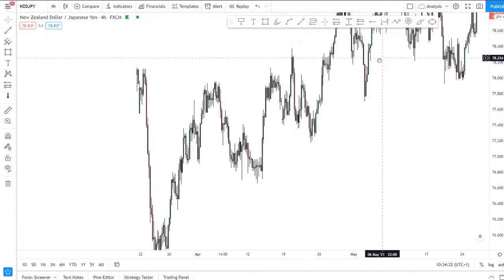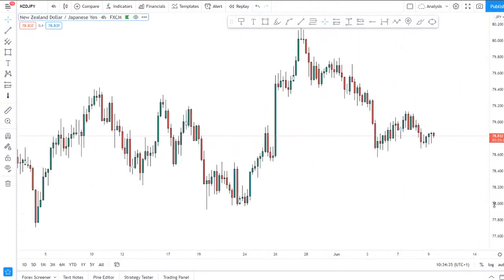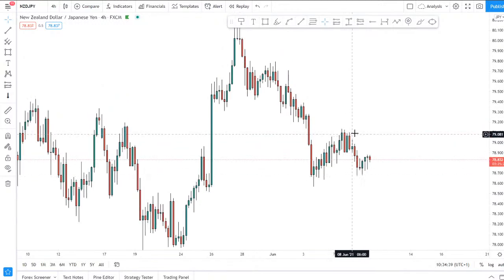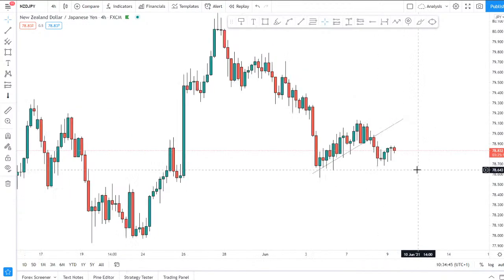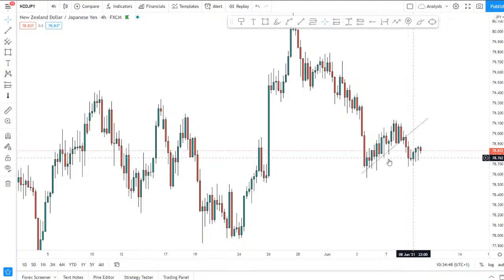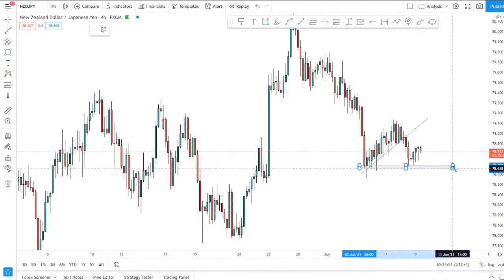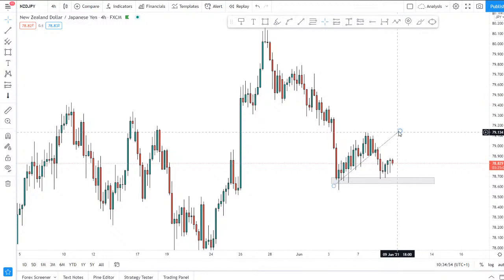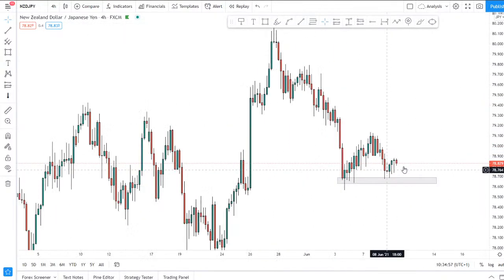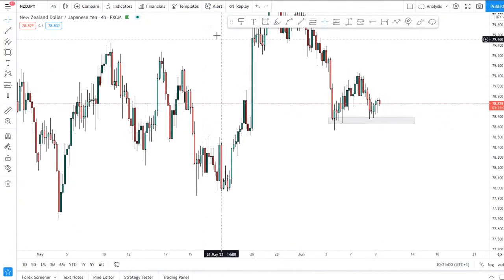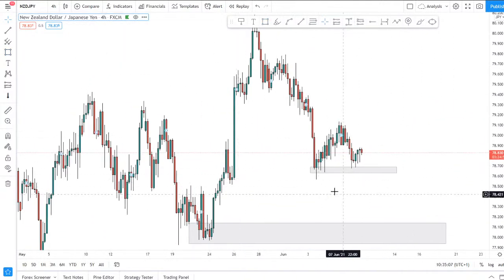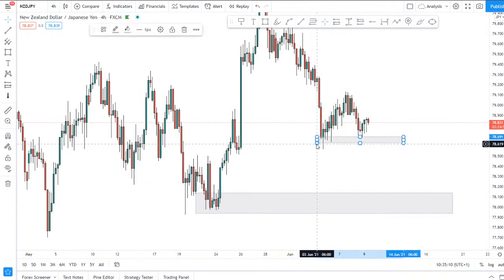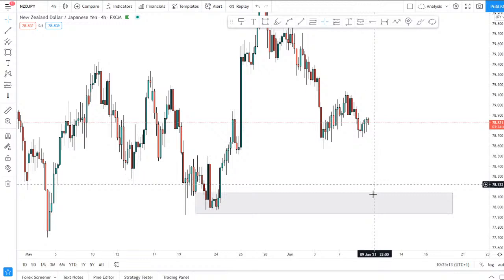NZJPY, this pair again is still trending to the upside, with clear higher highs, higher lows. Right now we've pushed to the downside slightly. Again, we did have a break of that trend line there, and I was expecting to see a bit more of a sell-off, which could still happen, of course, but we're having a tough time breaking past this support. So it's giving me an indication that price might want to move higher. But again, no real opportunity there for me. A break of that support could take us back down to this area, which is a nice place to look for buys. But only on that break will I get interested again. As of right now, not really interested in NZJPY.